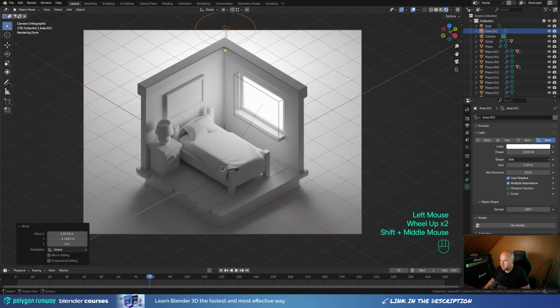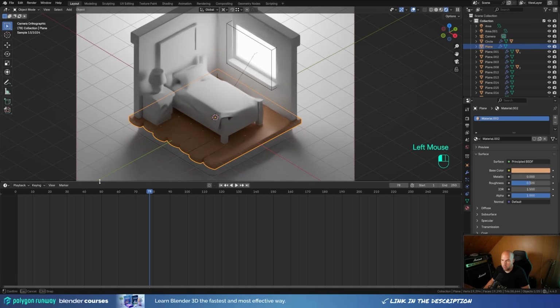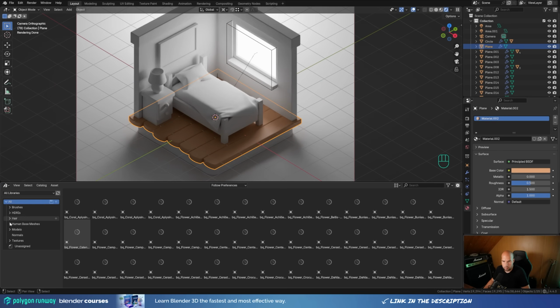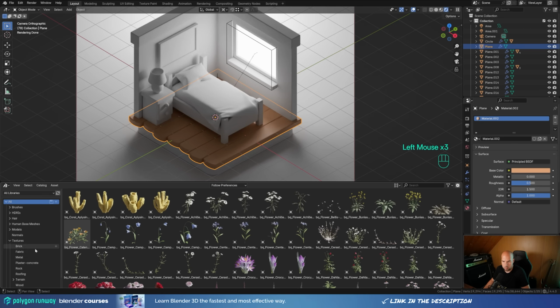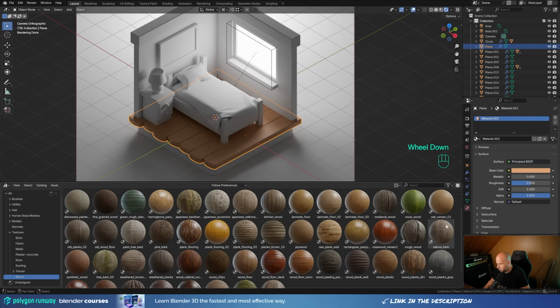Okay, I really like this, so let's give this some colors. And I have some textures available here from the Polyhaven add-on, so I will probably use that. Let me switch this to Asset Browser and to the textures, wooden textures, and let's find some. I think this laminate floor or the oak might look okay here, so I'll just drag it into the scene.